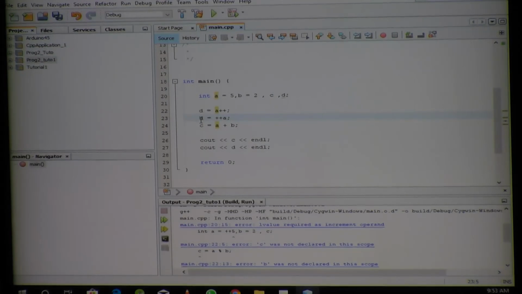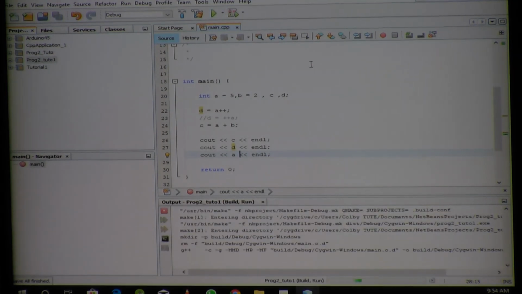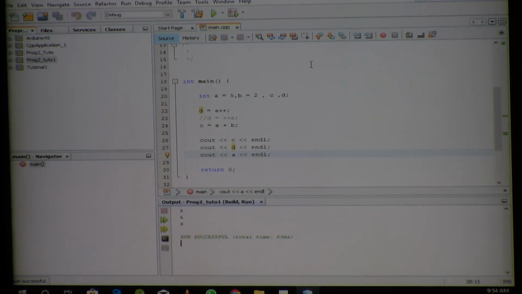So this is what our friend is saying. Let's try it practically as well. I want to print out the value of A. Did you guys see? This is what he said.